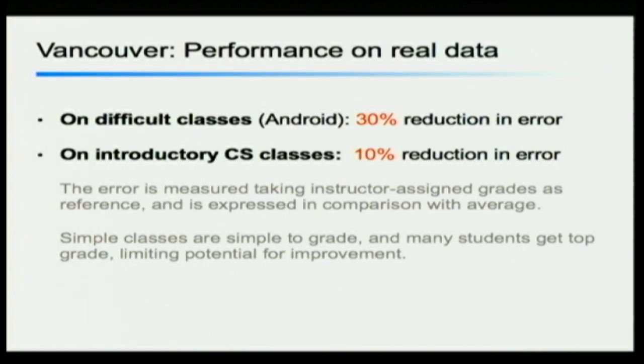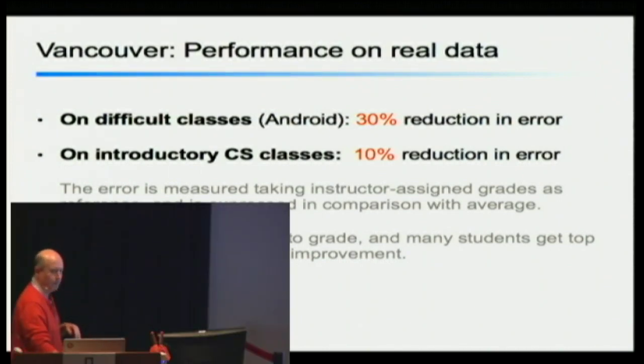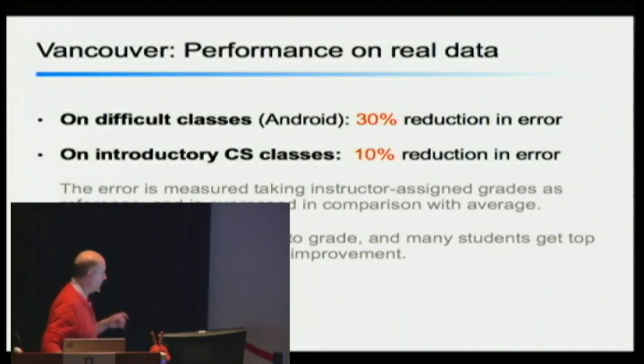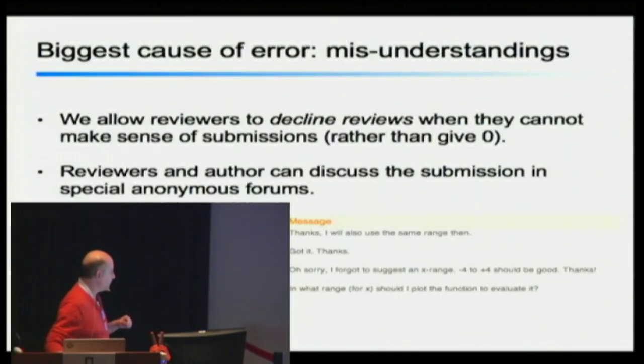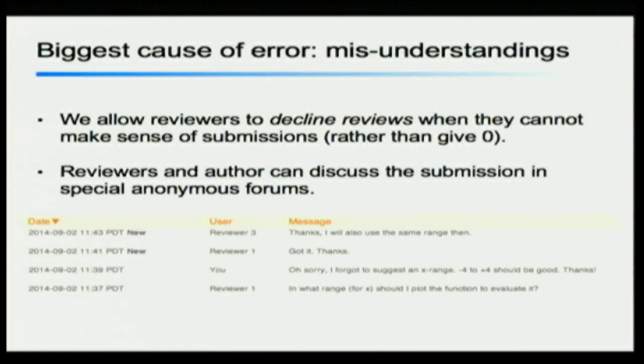What I want to do next with my students is that we are trying to build more sophisticated models of student error, because the students don't really have just a variance when they evaluate. There are typical errors they make. For example, they're more precise at the high end than at the low end of the scale. Or if they don't understand anything, they give a 0 without trying to figure it out harder. So the error model of a student is fairly particular, and we are trying to build a much better match for that. So the biggest cause of error is essentially misunderstandings.